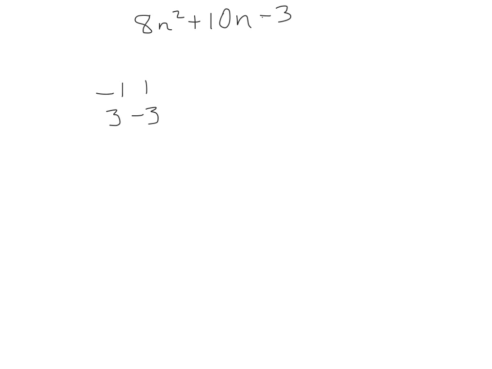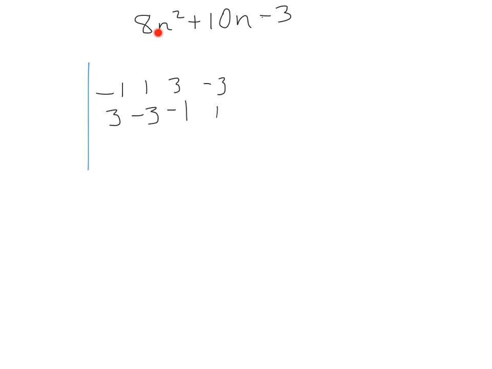Remember, if we're thinking back to example 2 in the video, we also swapped the order of how they looked. So I'm also going to write down 3 and minus 1 and minus 3 and 1. It's really important we actually follow that step. Okay, so I've written down factor pairs of minus 3, but I've also swapped the order of them as well. So I've written minus 1 and 3, I've written 3 and minus 1, 1 and minus 3, minus 3 and 1. Okay, because that's going to help us do our calculation.